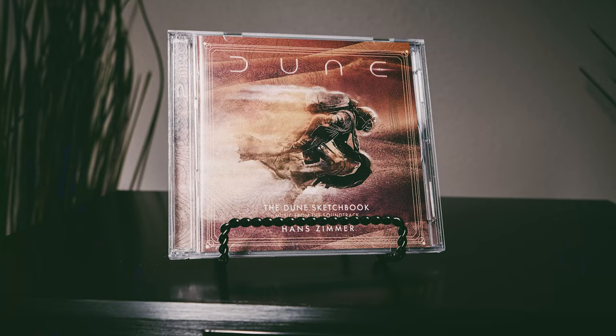I chose CDs from different genres to see how the CD11 Tribute performed with various instruments, frequencies, and dynamics. The first album I chose was a Hans Zimmer album called The Dune Sketchbook, an extension to the already fantastic soundtrack released for last year's iconic film. It can showcase a system's true abilities and reveal its limitations because it's literally all over the place — its soundstage is off the charts, and the bass, vocals, and array between the frequency ranges can challenge even the most advanced systems. The CD11 Tribute took the song 'Paul's Dream' and delivered a balanced sound with excellent bass, pronounced mids, and relatively tame highs.